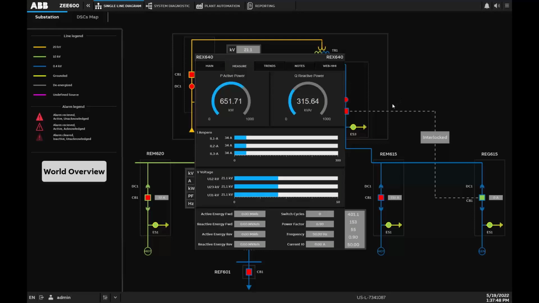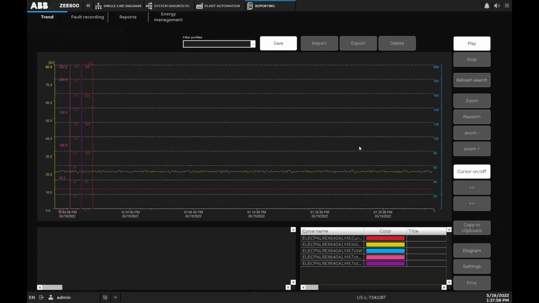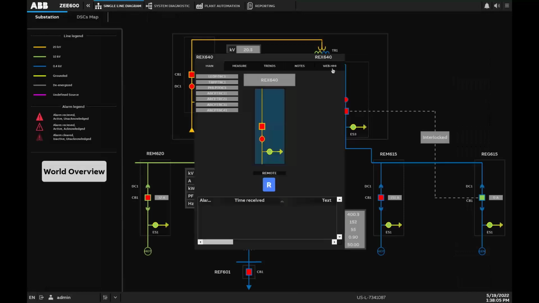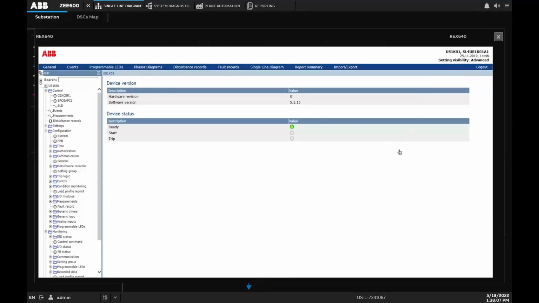This can be custom made, obviously, depending on the customer, what they want to see on their HMI. So again, it is custom made typically on what they want to see on the screen. I can also check my trend, for example. You could see here I'm doing a trend. So I'm, again, playing with the software here to show you typically how I'm gonna monitor a digitalized network or digitalized substation. Could be a BMS system or a PMS system, whatever the case will be. This is an HMI for that.